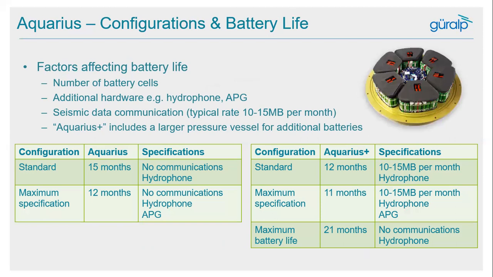Okay, so moving on to some factors affecting the battery life. As I said, these instruments are affected by how much you are using and which sensors you are using as well. So if we look on the left-hand table, if you like, the standard configuration would be an Aquarius with the hydrophone working.